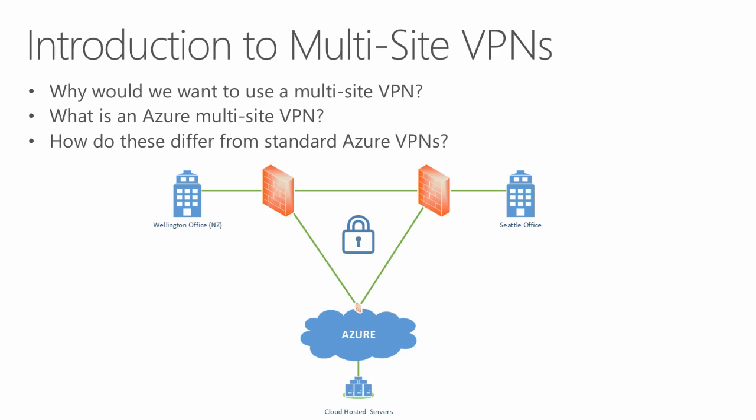Microsoft has recently released a change which allows you to add multiple VPNs to one Azure endpoint, thus allowing companies which have multiple sites in different locations to establish VPNs from each location to a single Azure endpoint, instead of having a single site which handled all of the Azure traffic. Here we'll be covering why we would use a multi-site VPN, what a multi-site VPN is, and how these differ from the previously discussed Azure site-to-site VPNs.